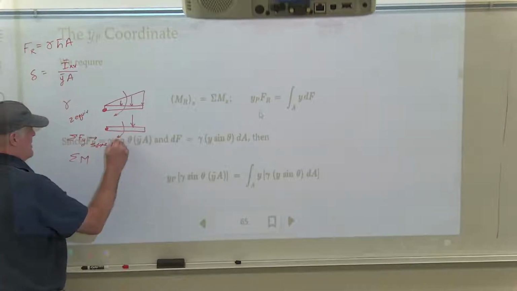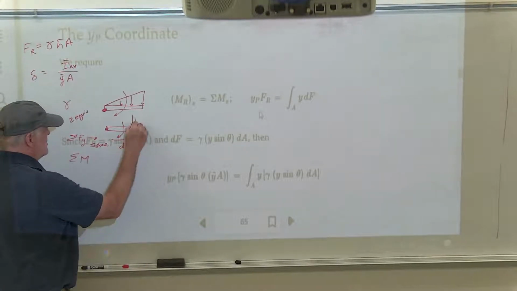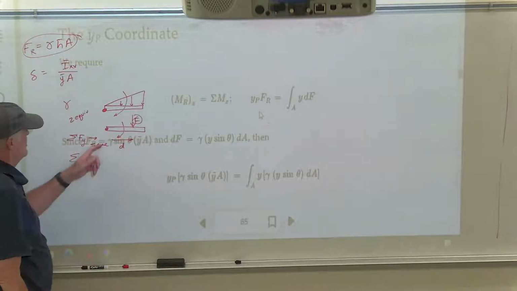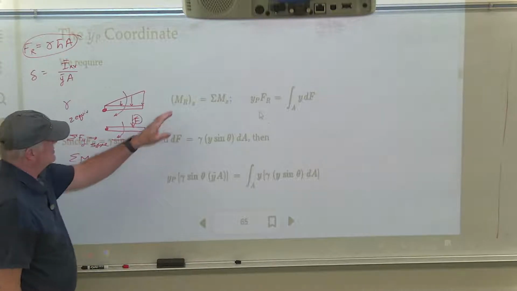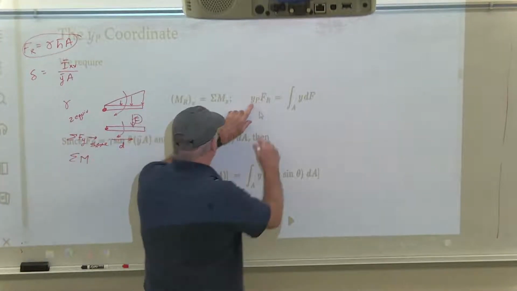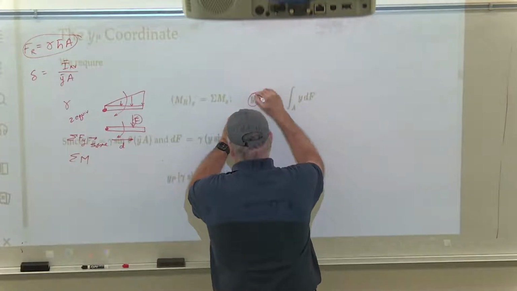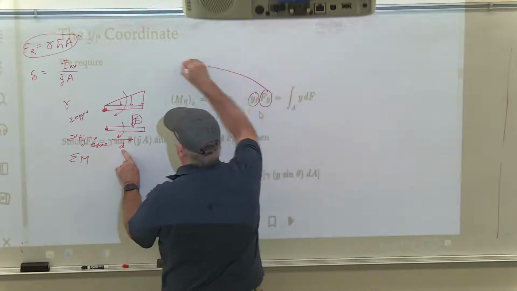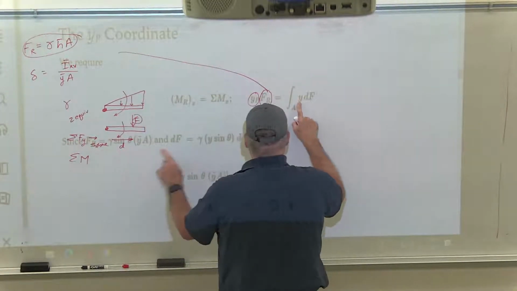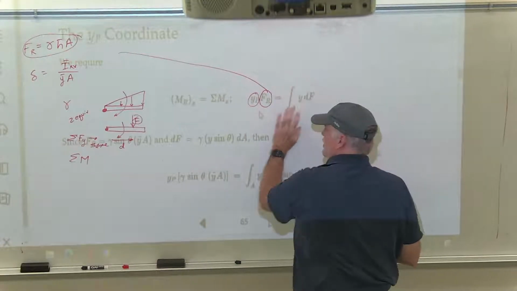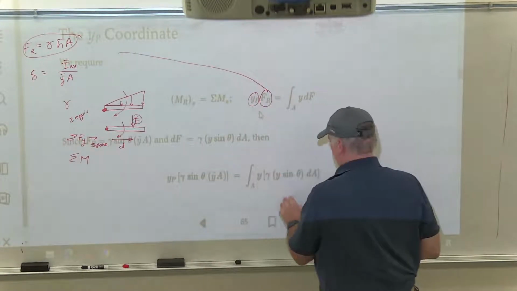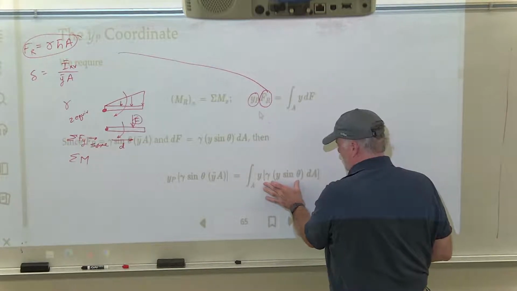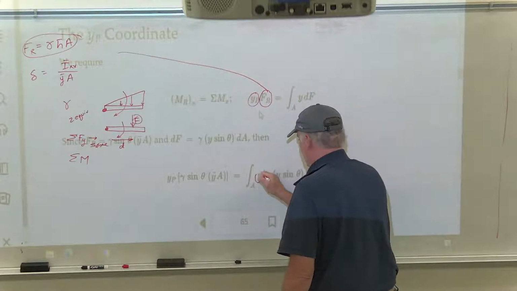So what is the moment here? It's just the distance out times the force. So you found the force from before. Now what you're trying to do is make the moment equivalent. So you sum the moments, you take the y location, that is that, I called it D, and you take the resultant force, which you had before, and now you integrate those, and this comes off of the diagram where you're moving the dP around. So you notice this looks incredibly a lot like the previous, except there's the moment arm in there.